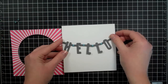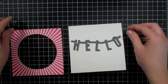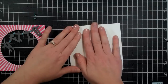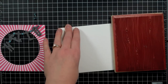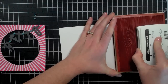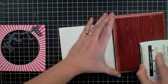Okay, so you can see that I have my word strung here with my little brads connecting it, and it will fall naturally as a banner would when you hang it. I have two little brads set aside here to attach it to my card. I have this square letterpress card here, and I'm going to bring in this wood grain stamp. It is the same wood grain that I used to stamp the letters. I'm going to ink this up in a turquoise ink and stamp it onto the card base so that I have a little bit of the wood grain tying in from the window.